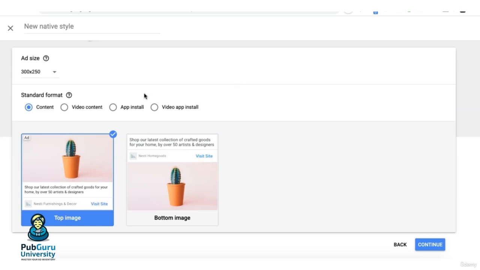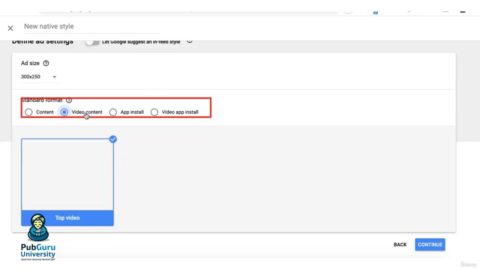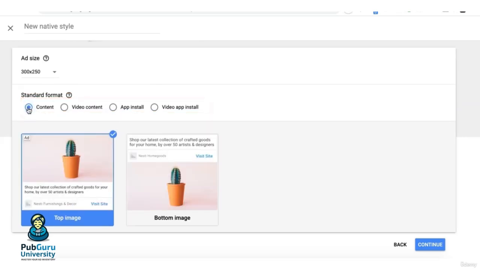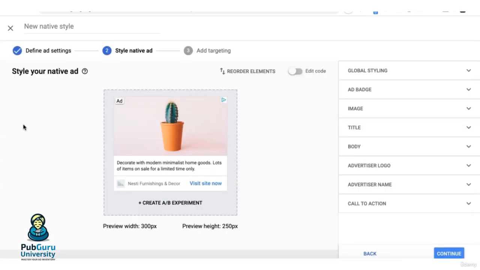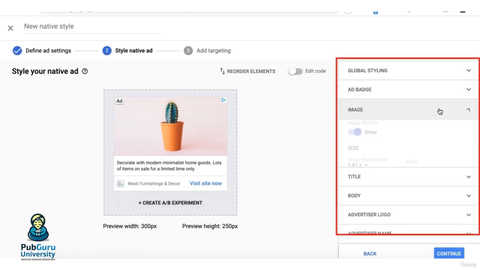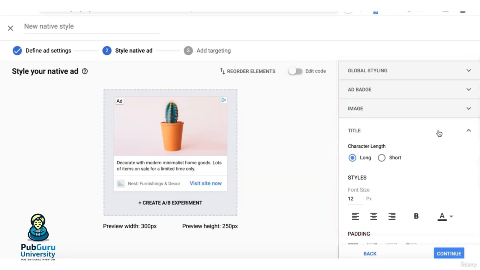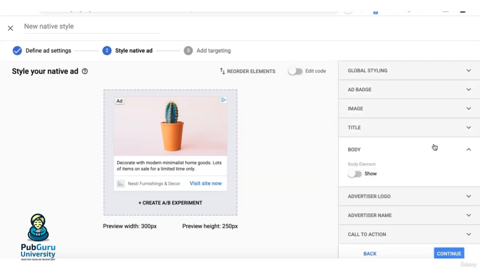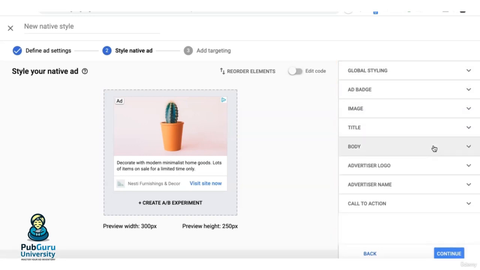You're free to add as many native styles as you wish and experiment with as many ad formats as necessary. For example, you have an ad unit where you would like to test 2 different ad styles or color combinations. You can definitely create an A/B experiment in here and compare their performance. This user interface allows you to customize the style of this native ad in order for it to adapt to the look and feel of your site. You can blend or contrast, it's up to you.